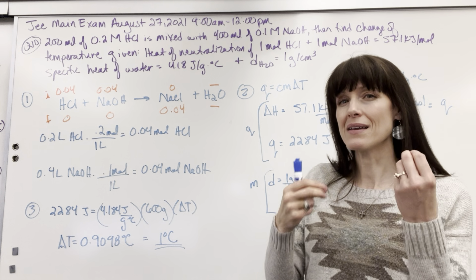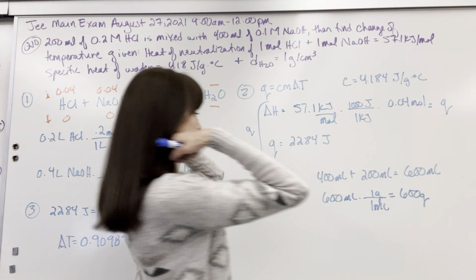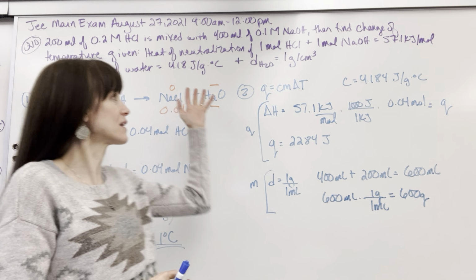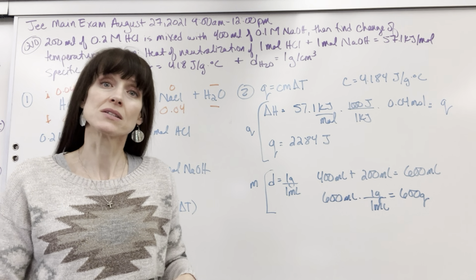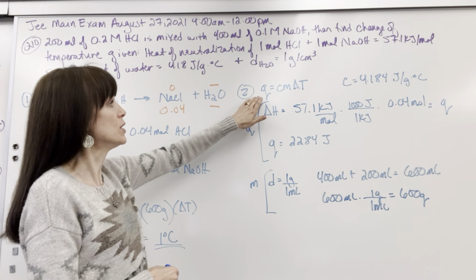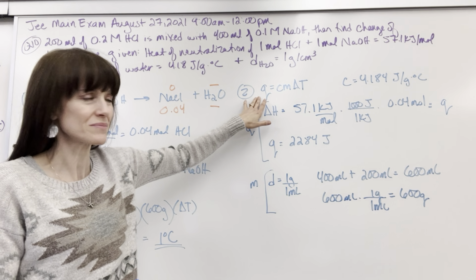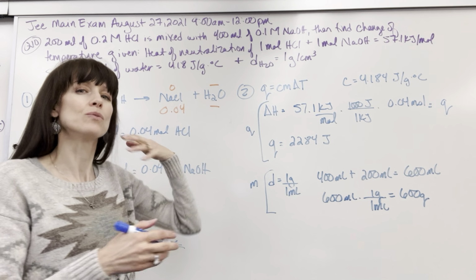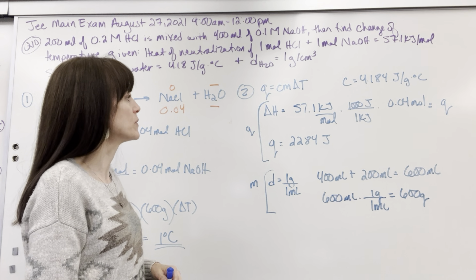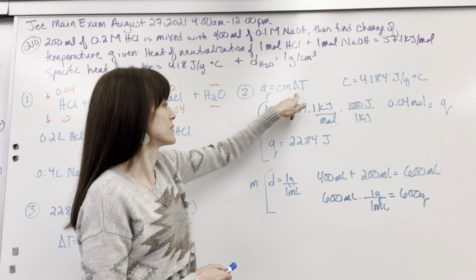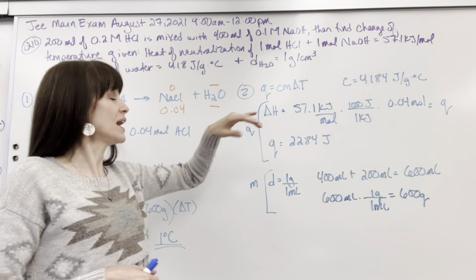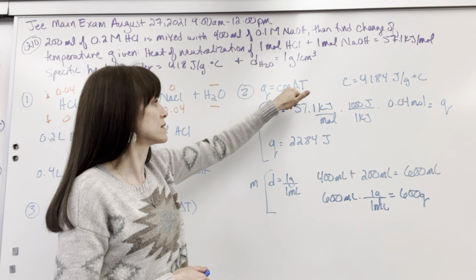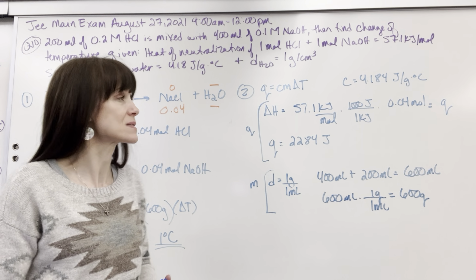Okay, so with that in my mind, I then go to step 2, and I want to start thinking about this specific heat they had given me. They give me energy, and so I know that we're going to use our formula, Q equals Cm delta T. They want change in temperature. That's what we're looking for, and they give me, in one way or another, the rest of the information. So I want to find delta T. That means that you and I have to figure out, well, what's Q, our heat, our energy, C, the specific heat, and m, the mass.